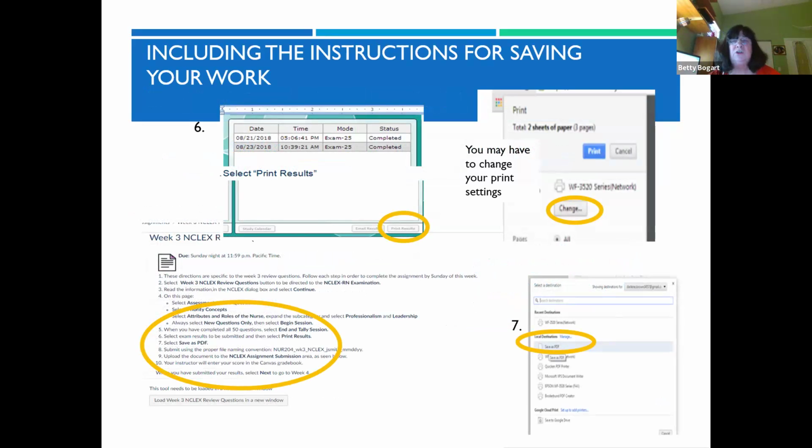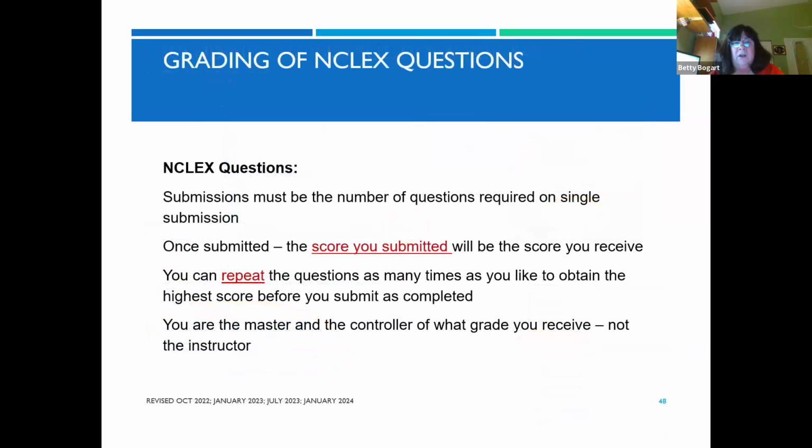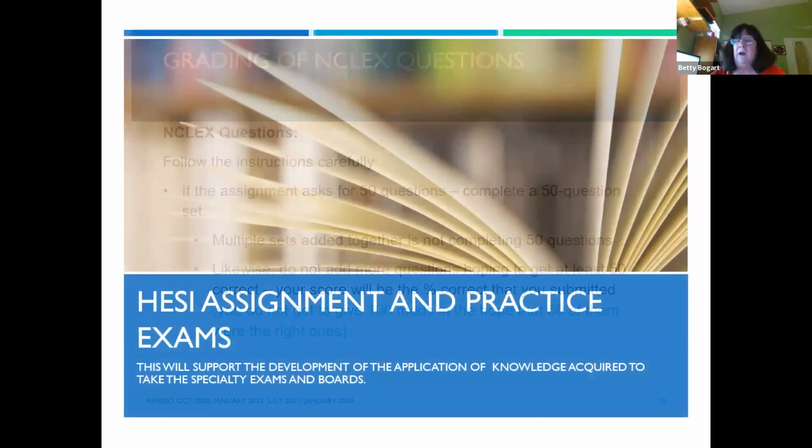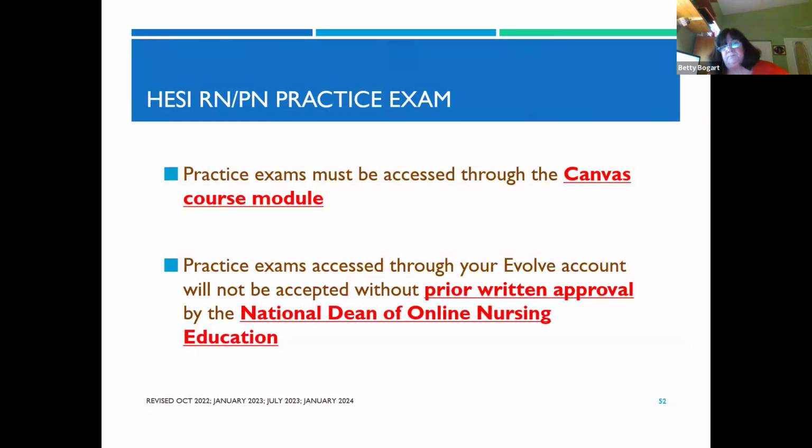And if you don't do it, you're going to see me put a 0 in that area. Now, it doesn't mean you got a 0 on it. I'm just trying to alert you to, hey, go back and redo it or send it in the proper format, and I will send you detailed instructions on how to do it if you have not been able to up to this point. Or I can meet you on Zoom, take 10 minutes, get it done, okay? Whatever works for you. Again, NCLEX, do them as many as you want. They're there to help and guide you.